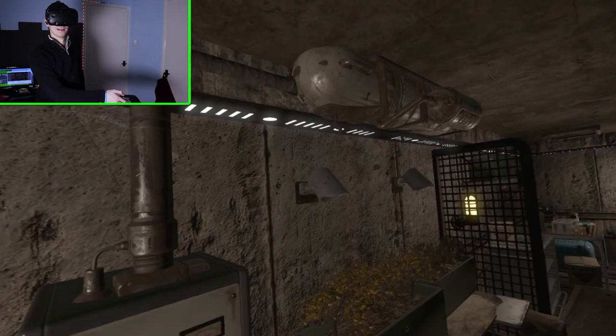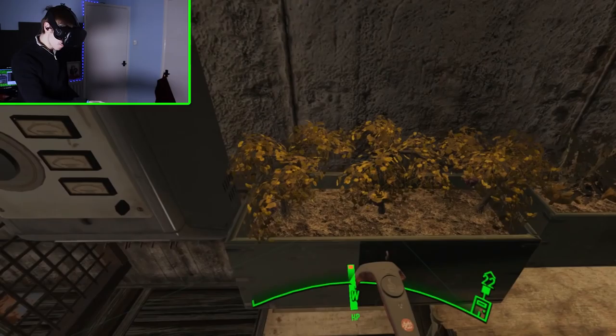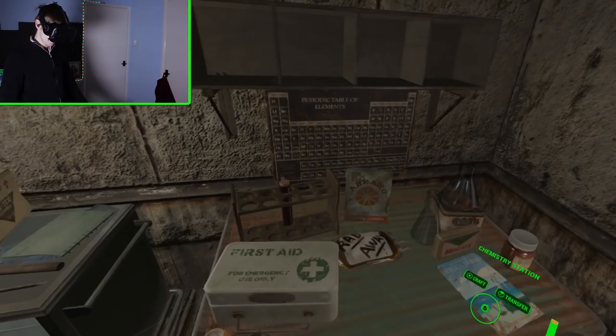Hydroponic system. Oh, does this turn a little water on for these mutfruit plants? Yes, that is cool! Look at that, tiny little bonsai mutfruit plants right there. Look at that. Unassemble My First Infirmary. Examine. You find parts in the structure to fill a Medtech's My First Infirmary unit. Oh, is this like another mod of some kind? Okay, presumably if you had all the components, I do not, then you could make a little infirmary set, which is kind of cool.